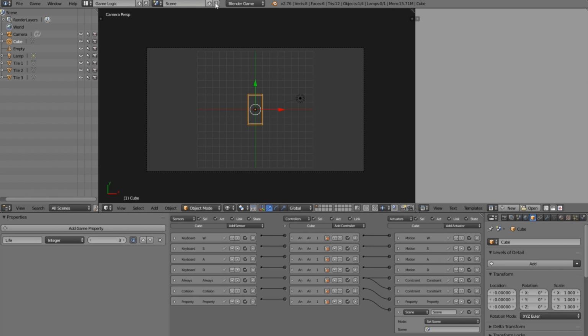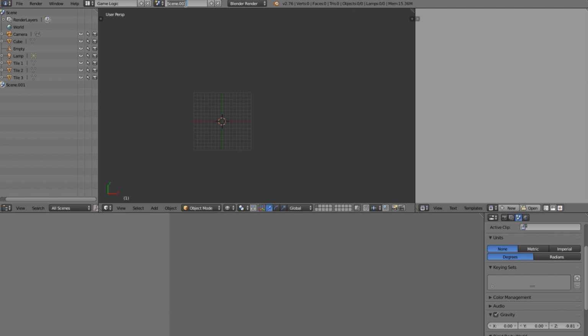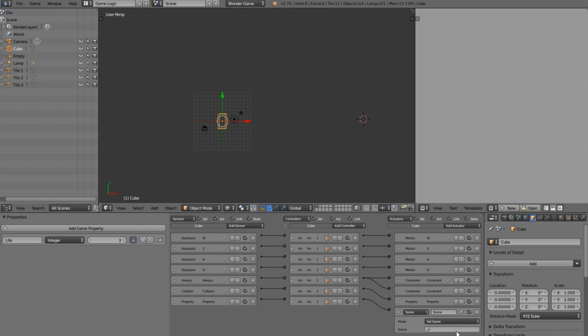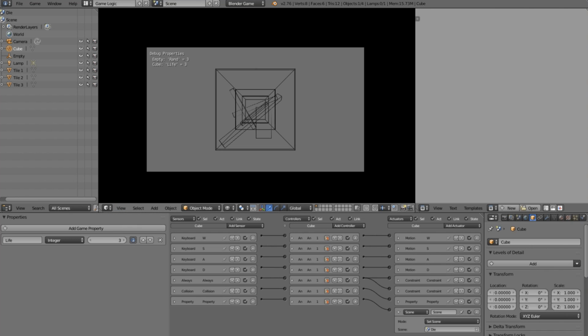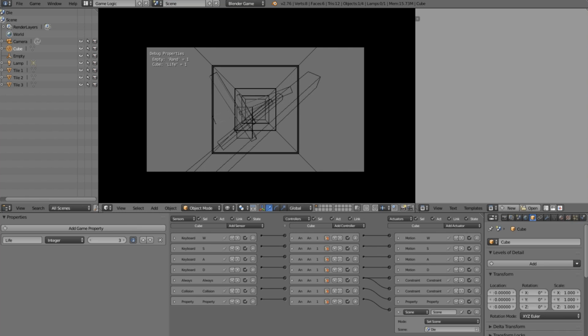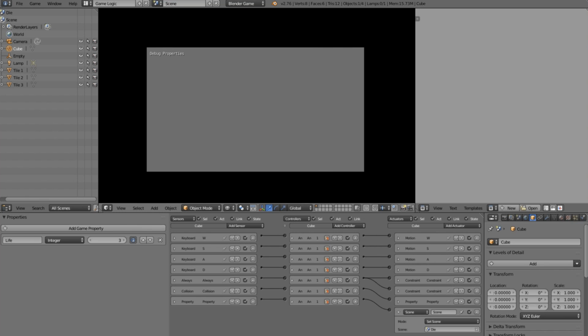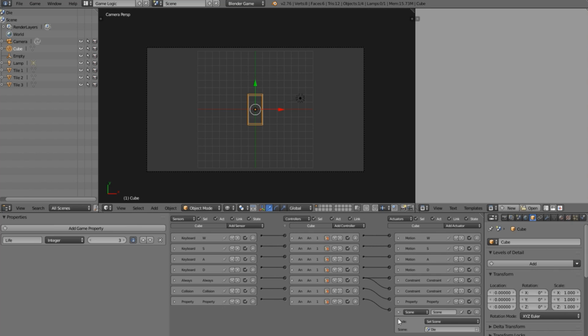I'm going to set the scene to a new scene. We just click new scene here, this little tick, plus, and this is going to be called die. I'm going to leave that blank for now, and we're going to set scene to die, go back to camera view, and play our game. Alright, so there we go. It's set the scene. As you can see, it switches to the next scene.